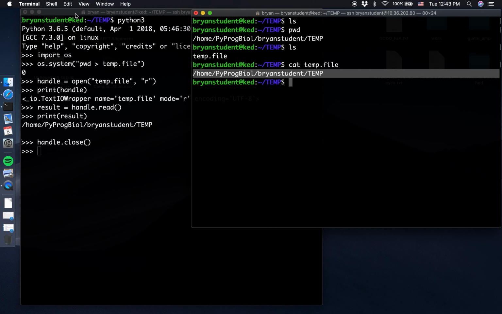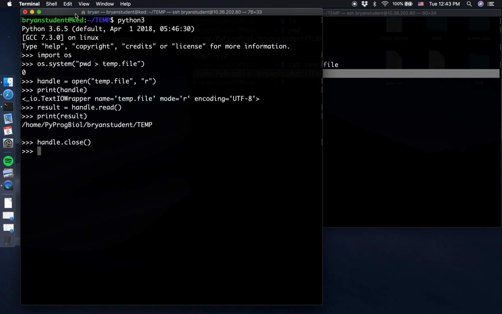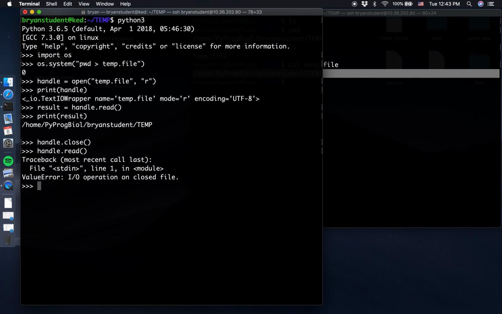It's really important that you do that, because not doing so can cause problems for your program or for the programs of other users on the system for various reasons. Once I close the file, I can't read the file anymore because I'm trying to do an I/O operation on a closed file. That file has been released from my use, so I can no longer use it.